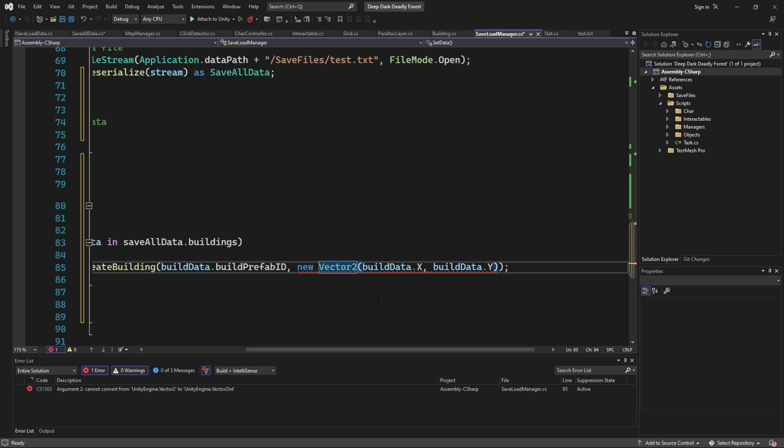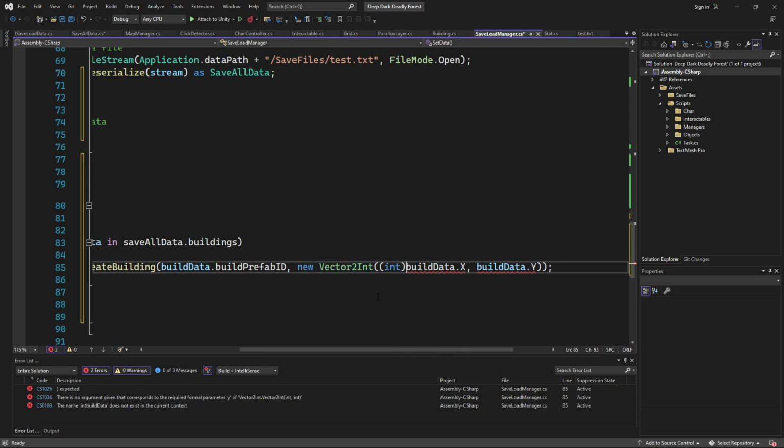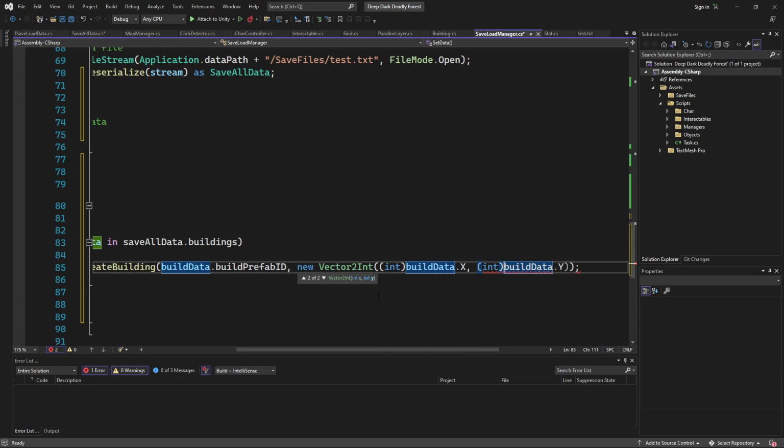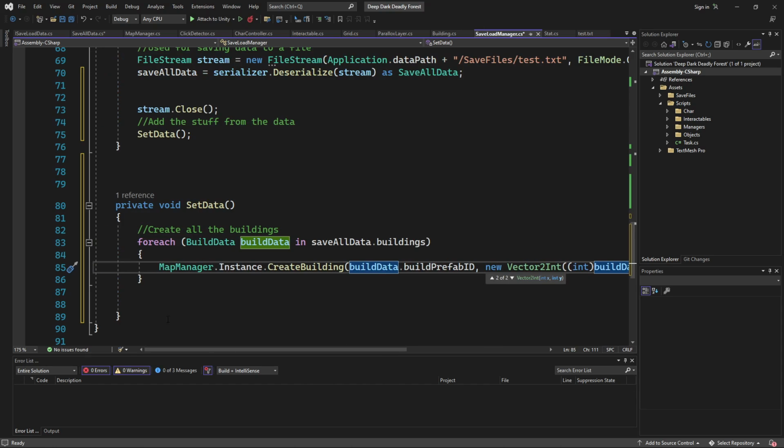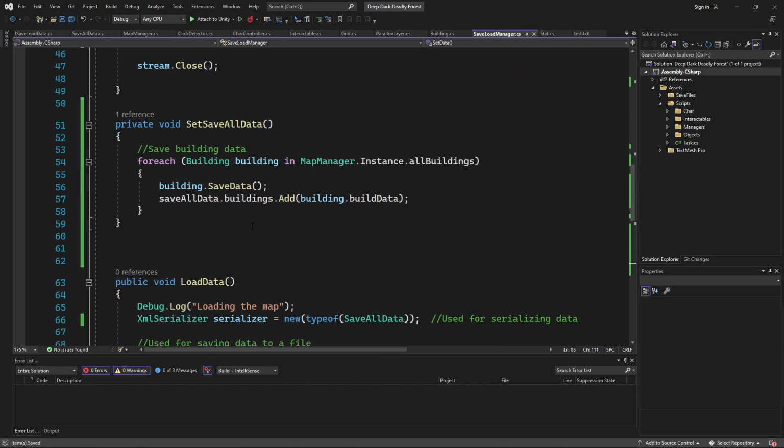Okay, I'm still using this. I'm going to convert these to integers. All right, let's save it and let's test this out.